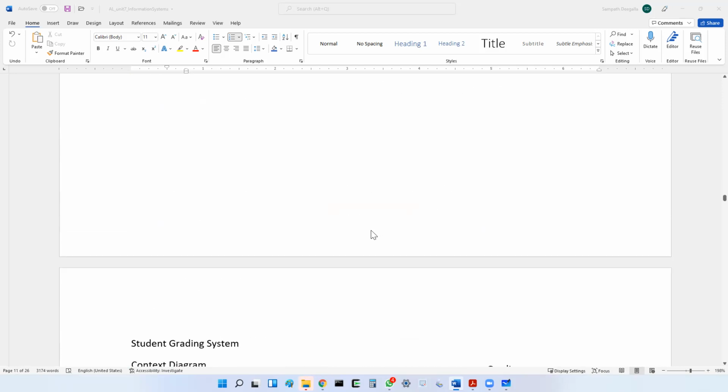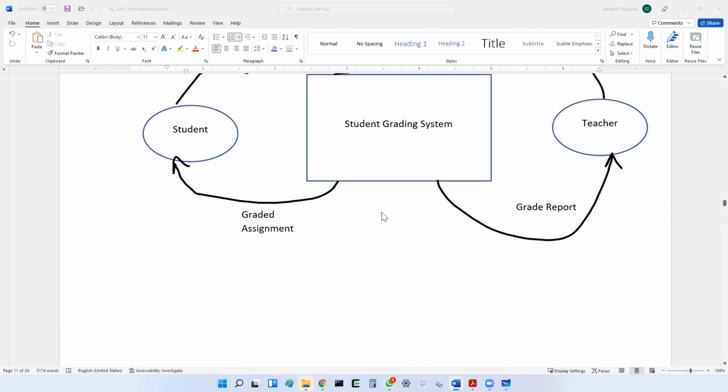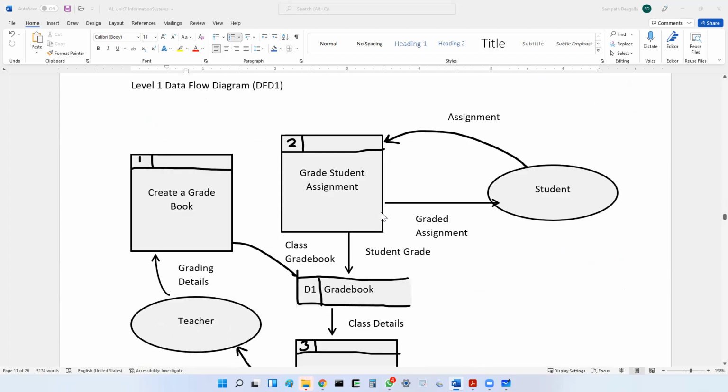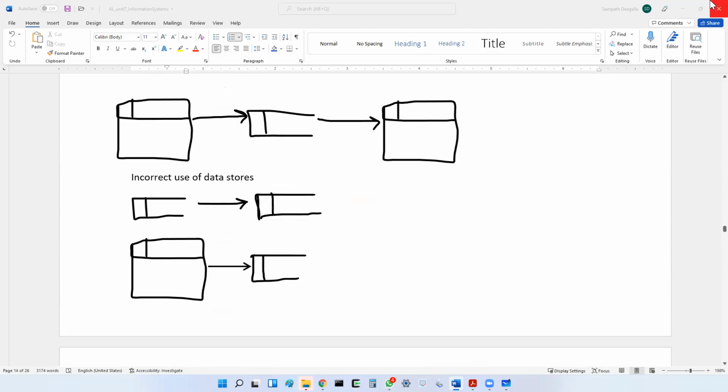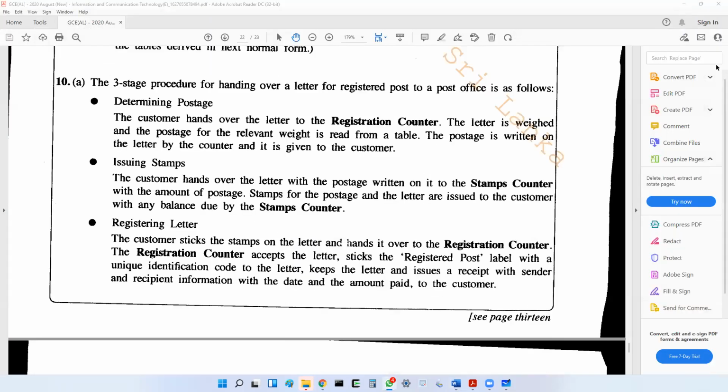What data flows from the system and what data flows from the customer, right? So that's what we need to figure out. Right, now can you tell me how many external entities are here?